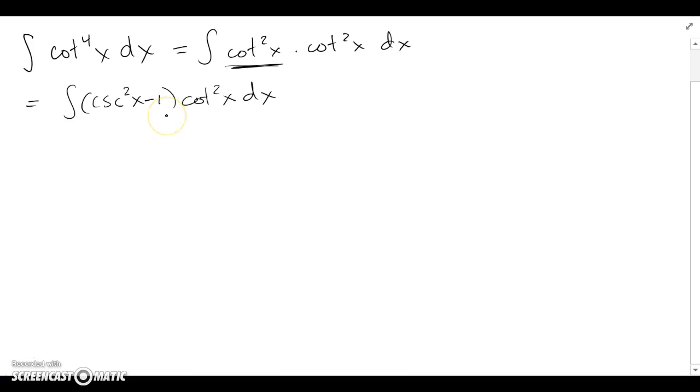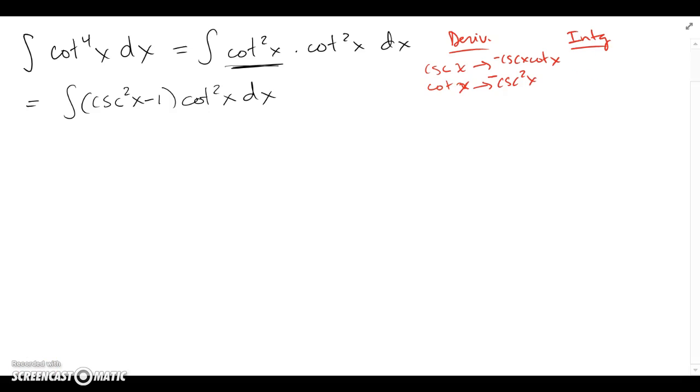Now that we have a combination of cosecant squares and cotangent squares, we might want to remember derivatives and integrals that relate these two things. So quickly let's write down cosecant x. We know its derivative is minus cosecant x cotangent x, and we know that the derivative of cotangent x is minus cosecant squared x. You just want to remember that because we don't want to confuse things between differentiation and integration when we do our u sub and want to use these to our advantage.